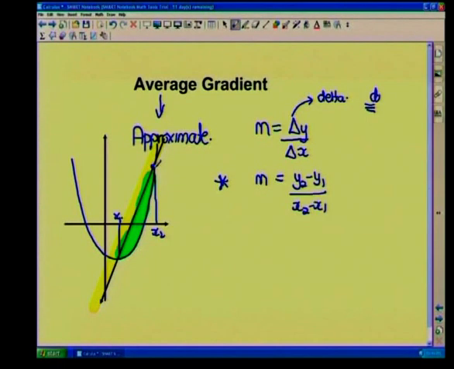Now, let's talk about what I was talking about earlier. Remember, I talked to you about this point being (x2, y2), but I said to you, if we felt like it, and I think we do feel like it, we could call this (x2, f of x2). My x2 there is not doing too well, so let's just write it again.